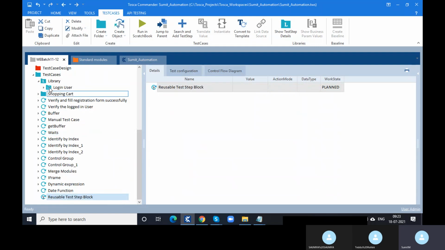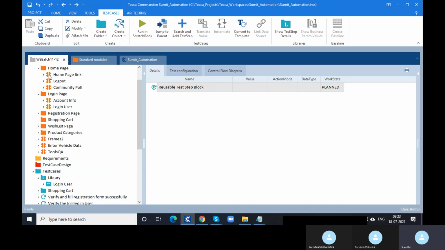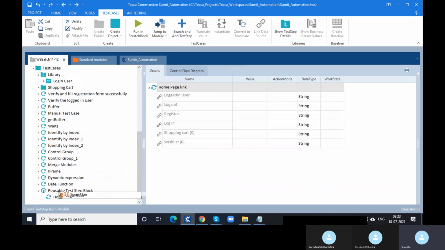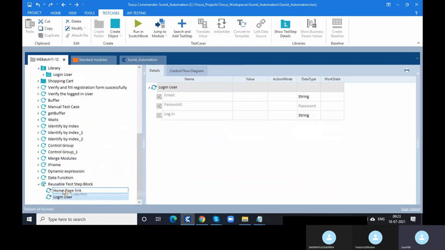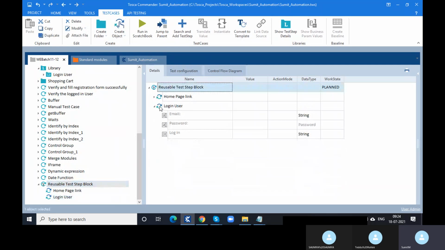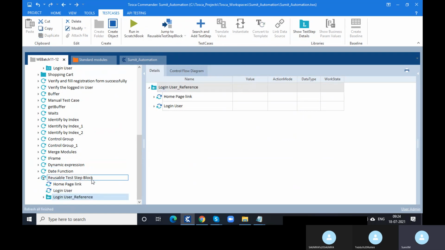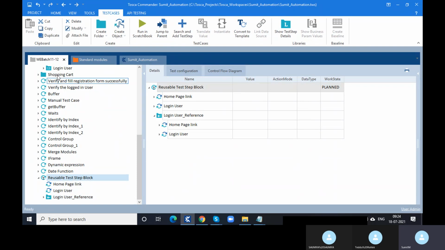Instead of dragging and dropping this step and this step into my test case the same way, after creating the reusable test block, you will just reuse this particular block, which will create the reference of this block in your test case.